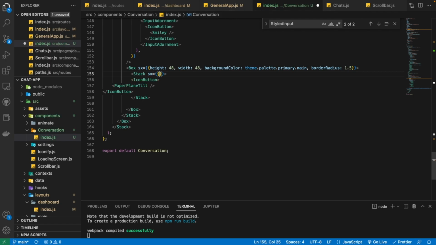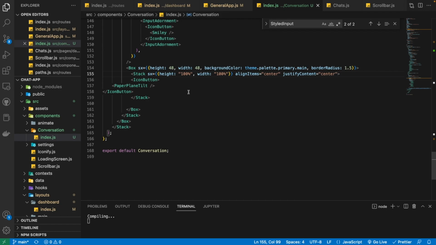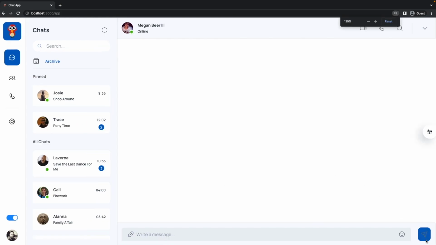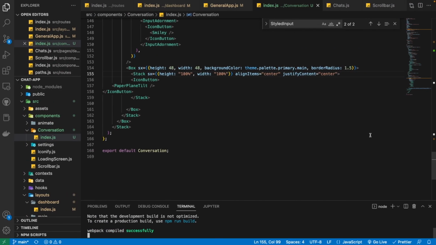I'm just going to use this sx prop, and then I'm going to give it height of 100%, and again width of 100%, and then we can say alignItems center, and also justifyContent center. Now you can see this paper plane icon is at the center. It's properly aligned. We just need to change its color.